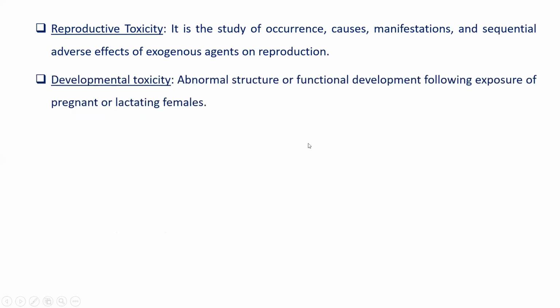Now, what is developmental toxicity? It is actually related to the abnormal structure or functional development following exposure of pregnant or lactating females. So, again, it is the same, but when the exposure to exogenous agents causes abnormal structure or functional development in the fetus during pregnancy and lactation, the study of all these things comes under developmental toxicity.